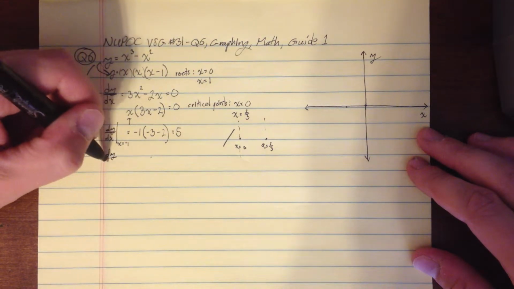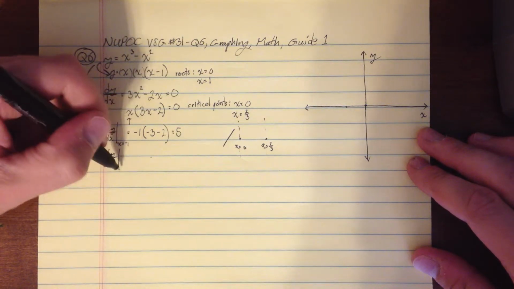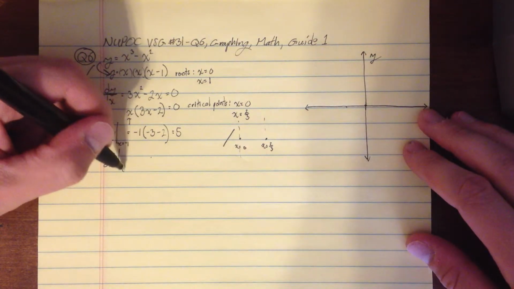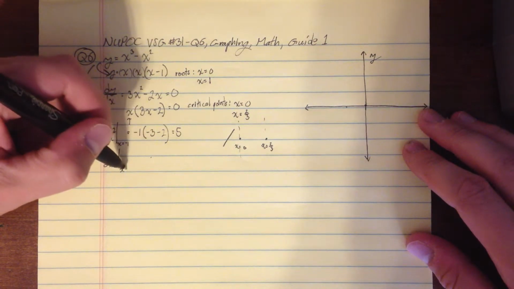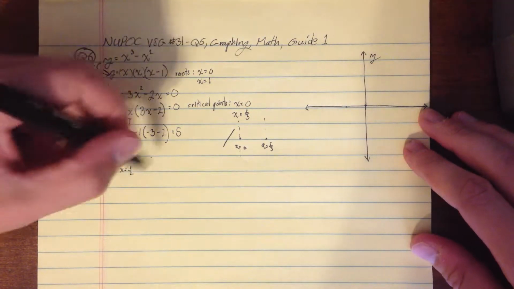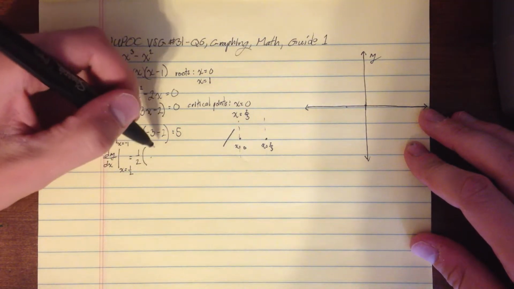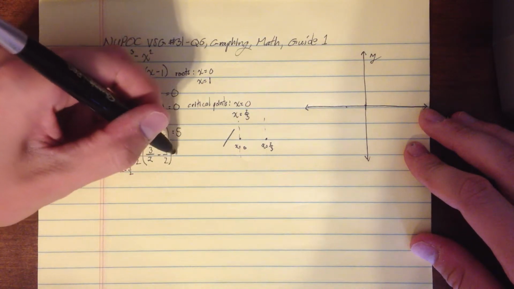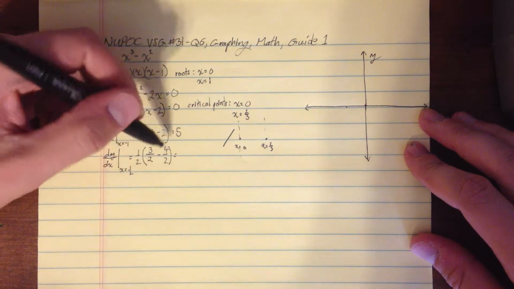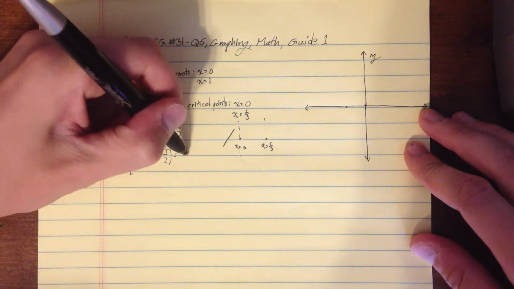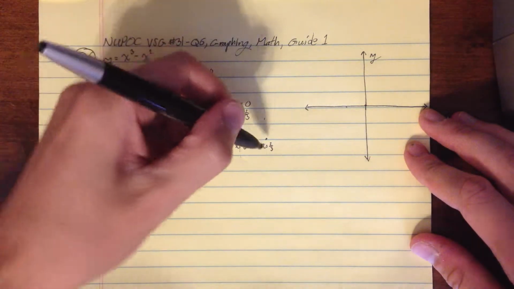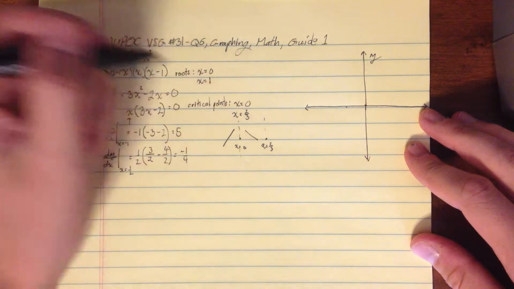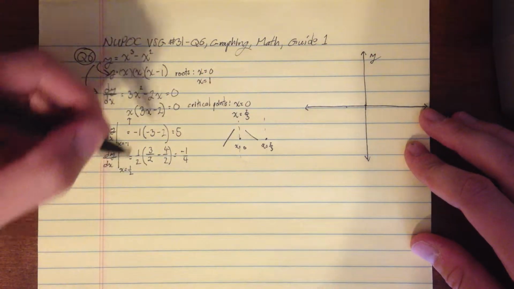Now let's take a look at dy/dx evaluated in between these two, so let's say somewhere around x equals 1/2. So that's just going to be 1/2 times 3/2 minus 4/2, which equals minus 1/2 times 1/2, which will be minus 1/4. So it won't be quite as steep, but it'll be negative in that region there.